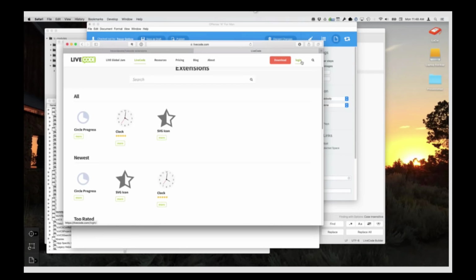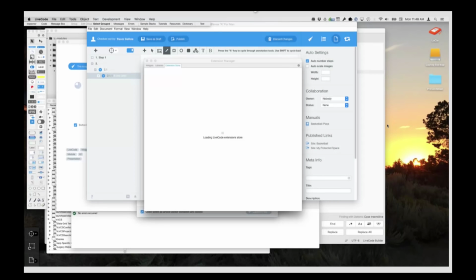I created a developer account. You can do that if you log in the back end. You can go through and create a developer account, and then you can upload stuff. But this area is very unfinished, so keep that in mind. But yeah, third-party developers can upload stuff there. So that's available, and you can upload something there now if you wanted to. You just go through and sign up.